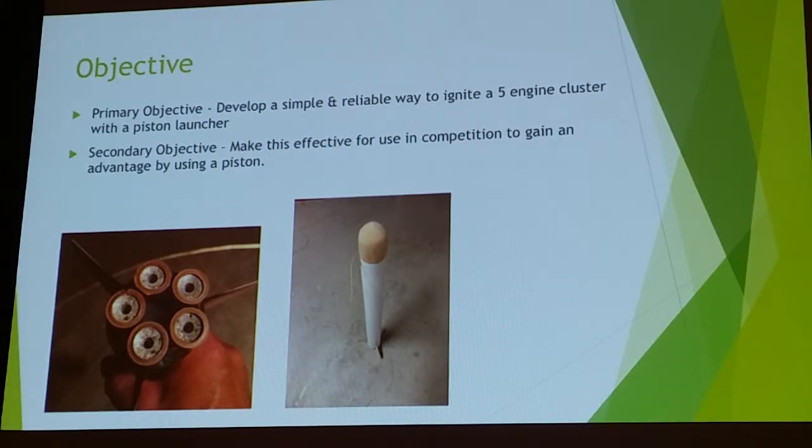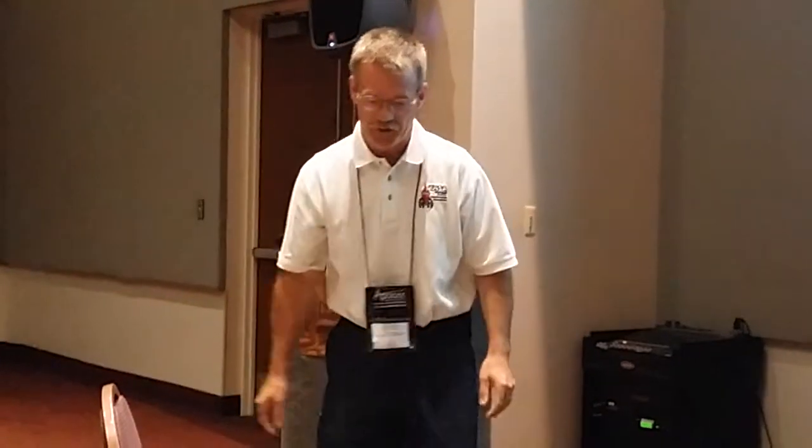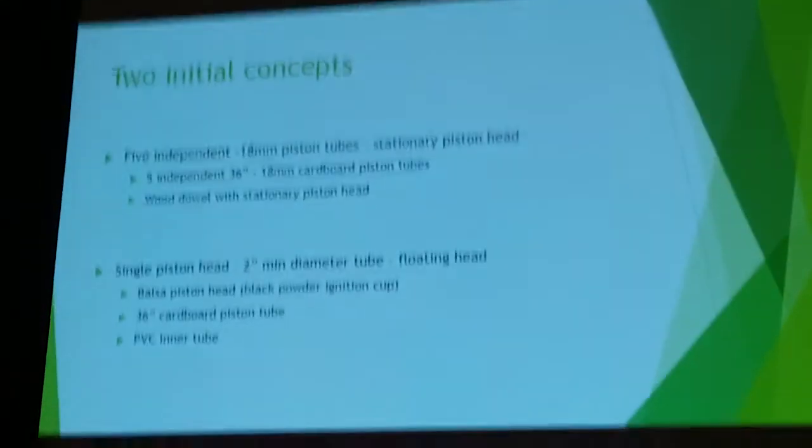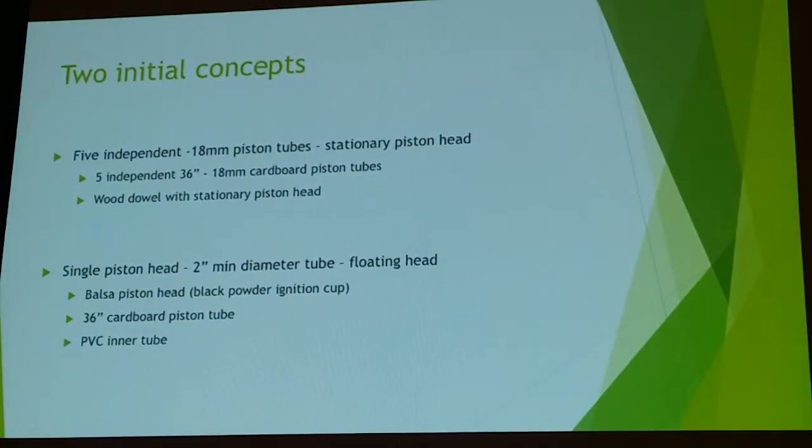I used this test model here. I went through all of the flights, so the one consistent model. Did get a little beat up, but it did survive. The first two designs or ideas that I had was to use 18-millimeter individual standard pistons.